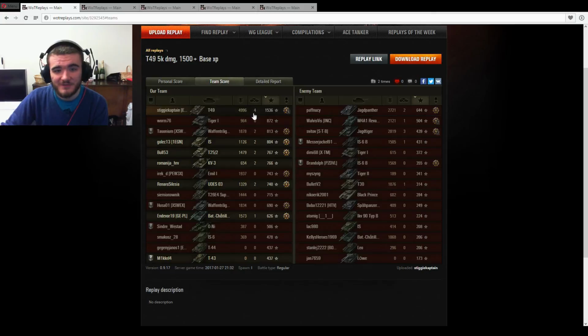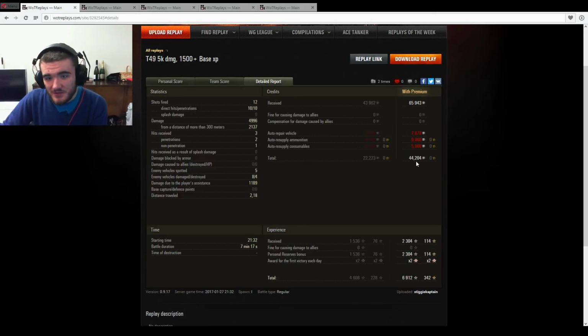4,996 damage done. 4 kills, 1,536 base experience. 44,204 credits profit with premium account and 1,189 assistance damage.